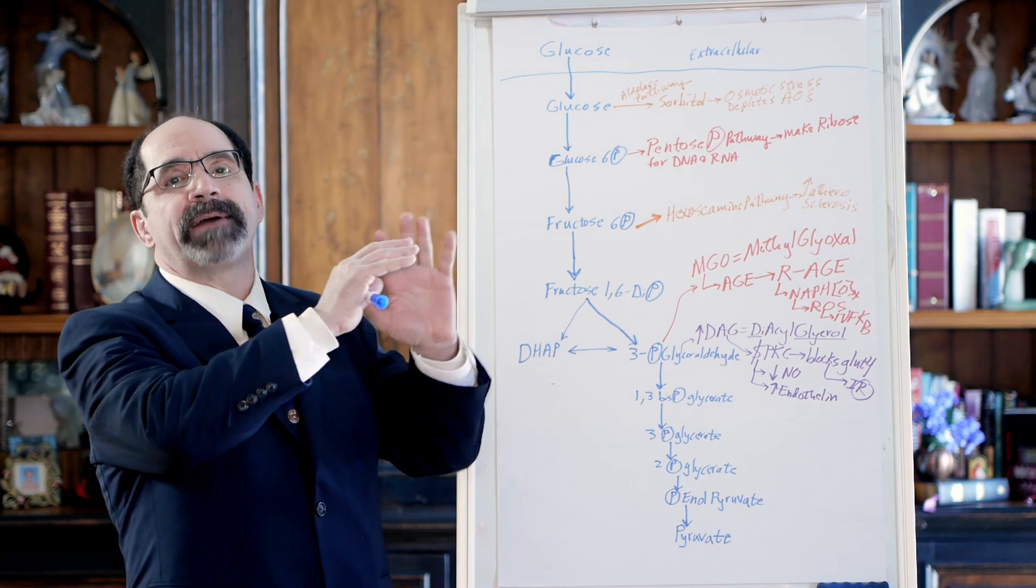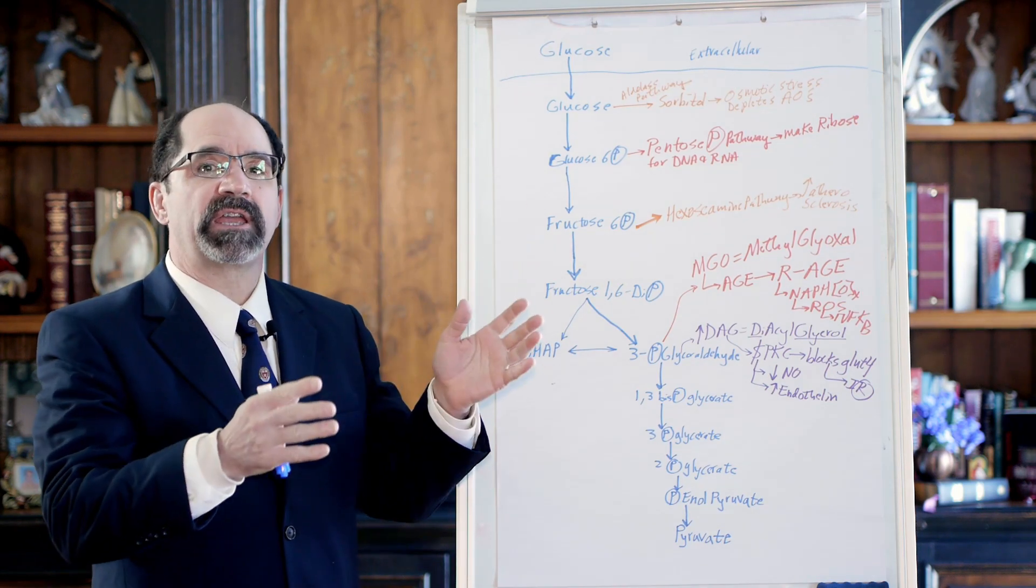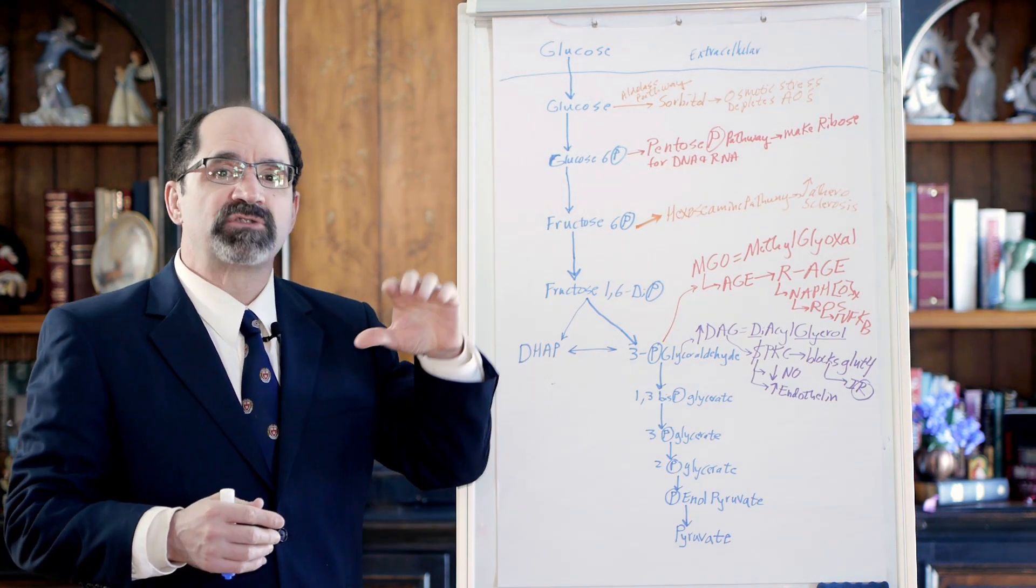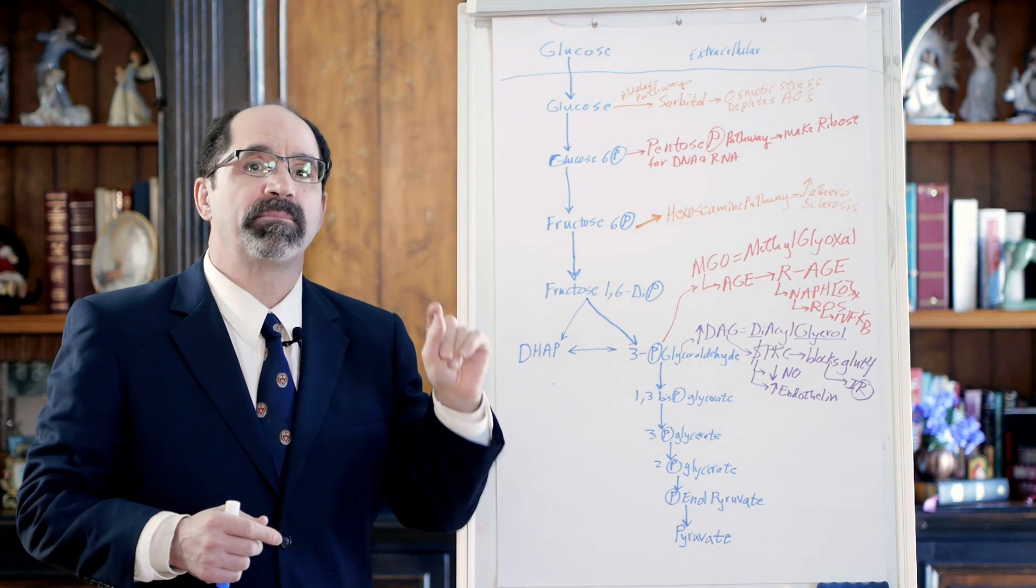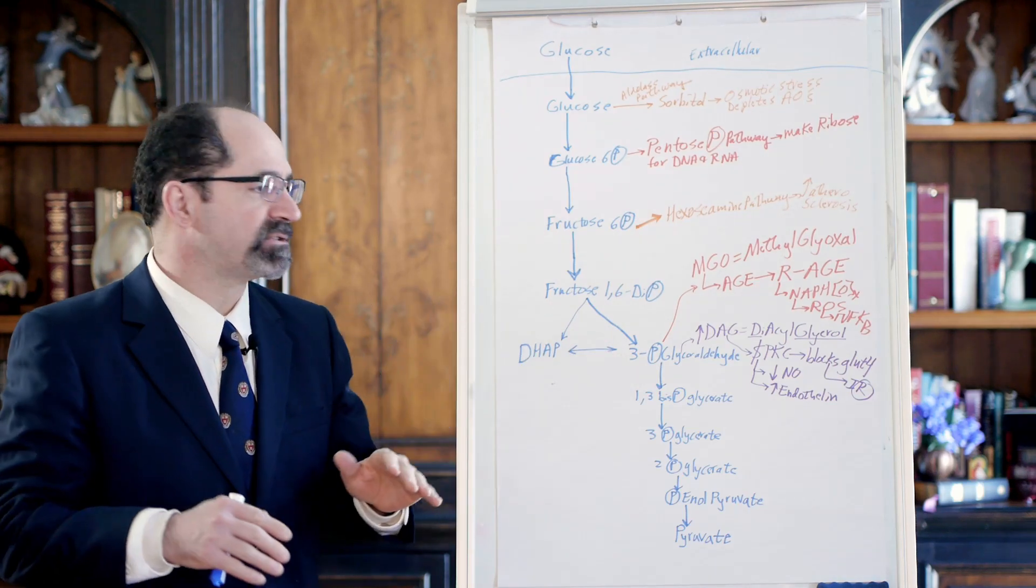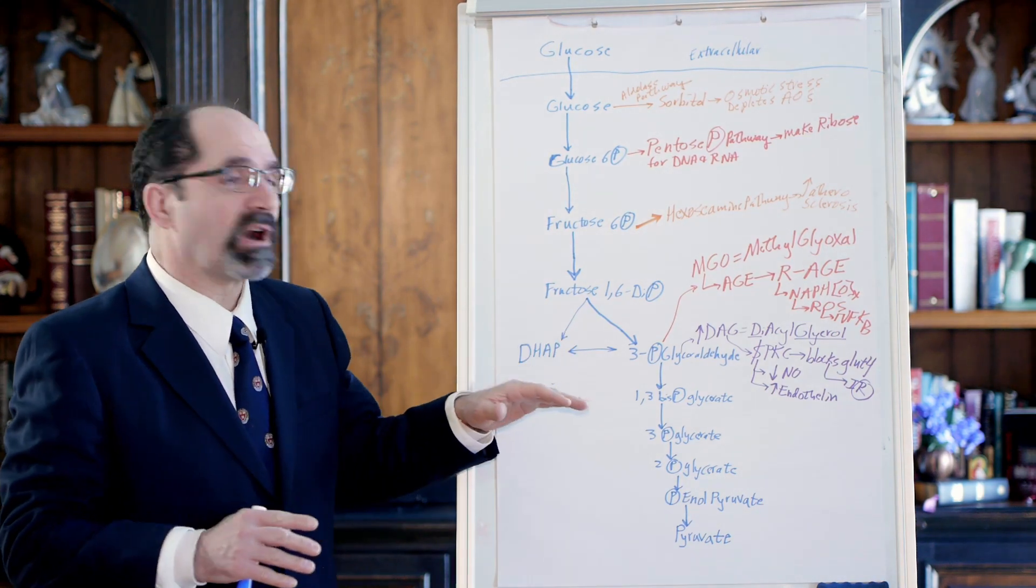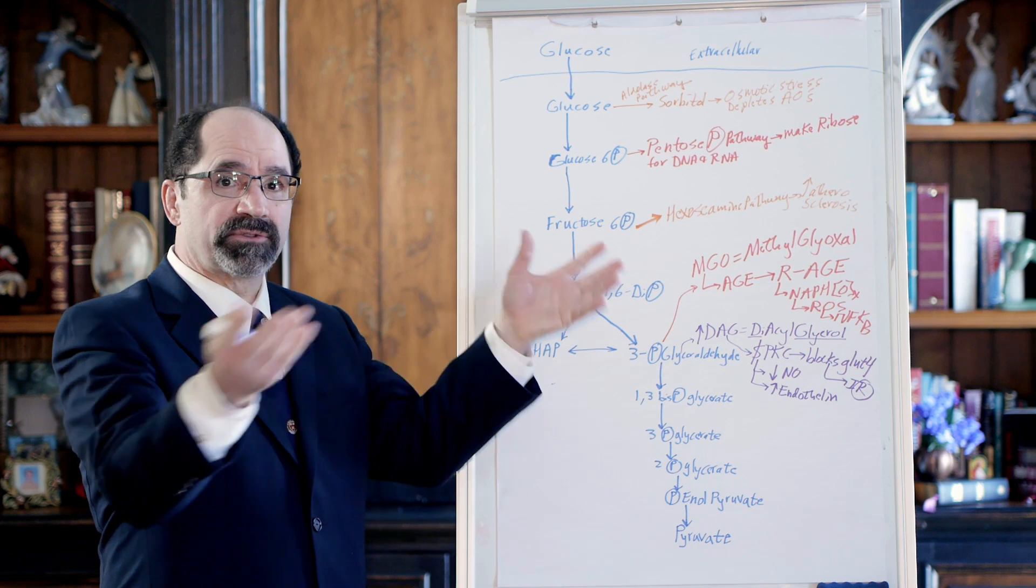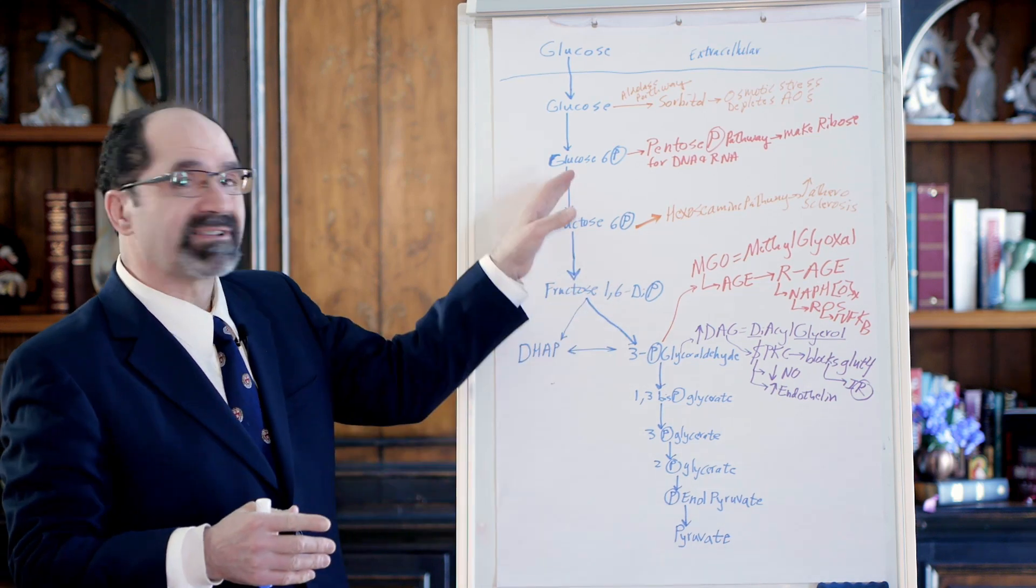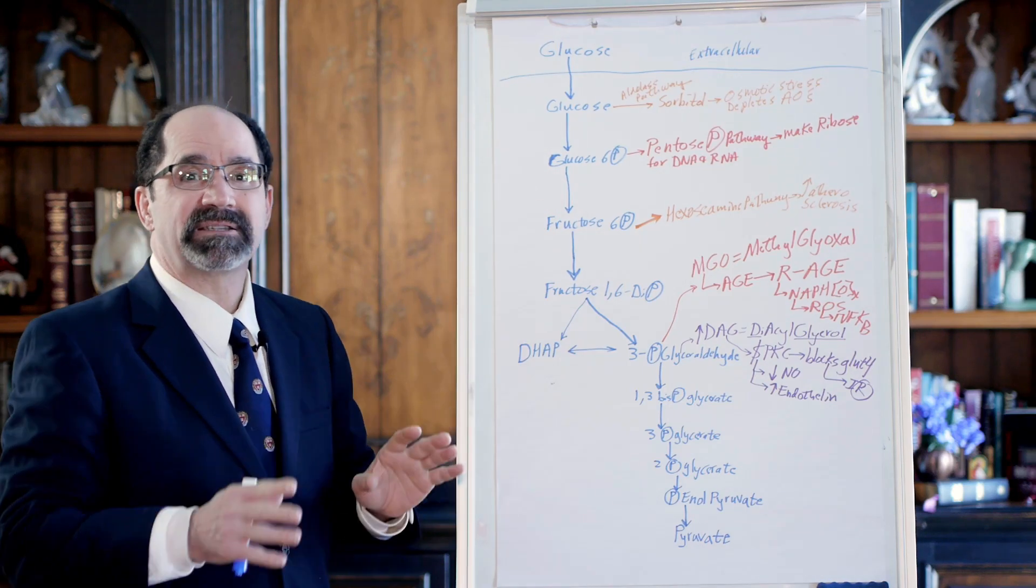So first of all the saturated fat leads to overwhelming electron transport with too many electron carriers, in particular the FADH2 is coming from beta oxidation that sort of overwhelm coenzyme Q in complex three of electron transport such that it reverses and starts producing superoxide anions. But the big thing for our topic here today is how it causes a backup first of Krebs cycle, also known as the tricarboxylic acid cycle, but then it leads to a backup of glycolysis. This here is glycolysis and we're going to talk about the side reactions.